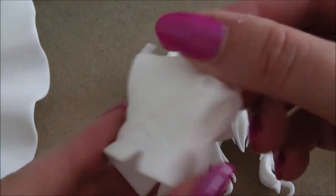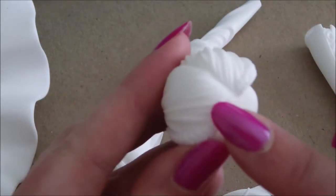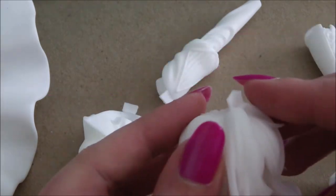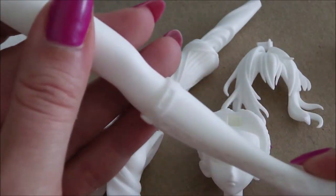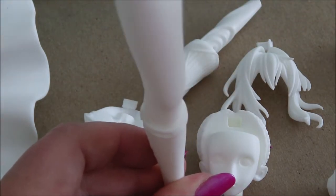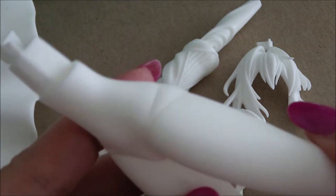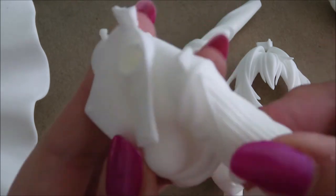With all the pieces accounted for, I'm just going to do a little bit of dry fitting and take a look at each individual piece to see what needs a little bit more putty, just to fill in some spots. But so far, all of these pieces are lining up really well, and I really love the way they're sculpted. I did notice with a couple of these, some of the pieces were really loose, especially between the legs and the boots. You can tell with this leg right here, it really jiggles back and forth, but a little bit of pinning and putty will fix that. I also can fix that loose connection on the hips with a little bit of pinning and putty as well. But otherwise, everything is basically just getting ready to go into a wash.